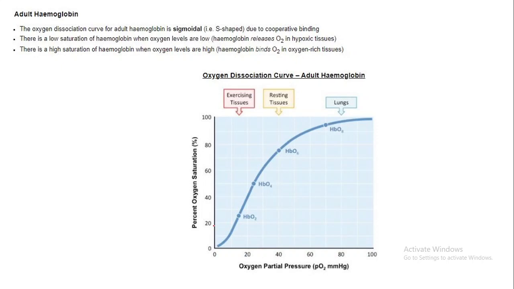Okay, just have a look. The partial pressure of oxygen is more in the alveoli, hence it's going to be high in the lungs. The partial pressure in a cell which has completely worn out and has produced more CO2 is definitely going to be less. So exercising tissues, like legs that are completely tired, where entire oxygen has been used by the cells, it breaks down, gives you energy to run, to do any kind of physical activity or exercise. Finally, as a result, it forms CO2.